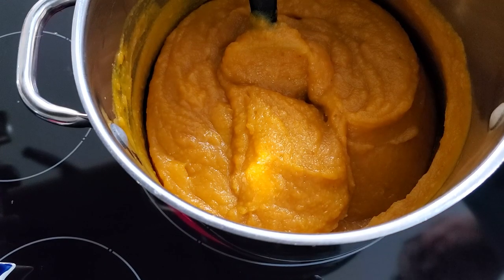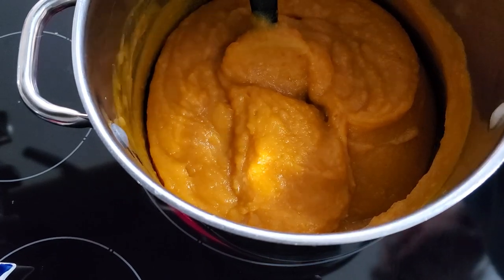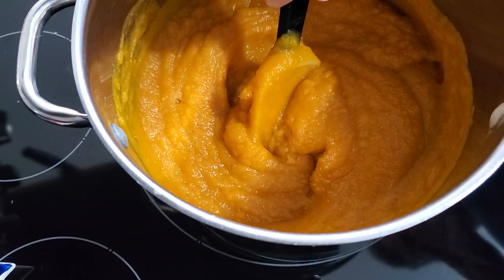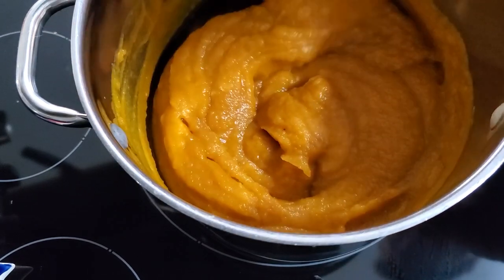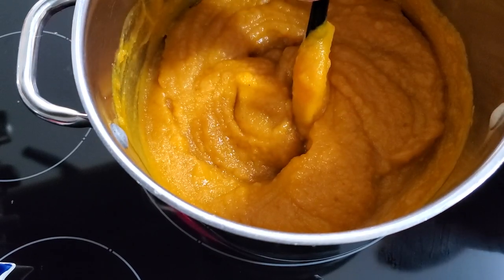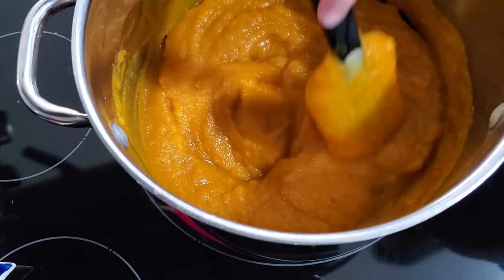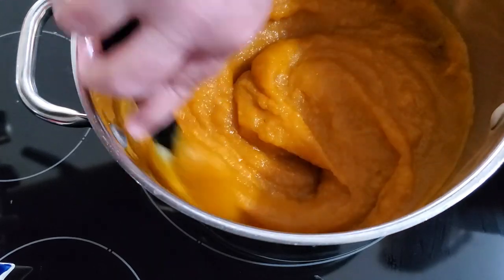Here's something you can choose to do or not — it's completely up to you. I did my roasted pumpkin puree and had to walk away from it, so what happened is that as it sat in the refrigerator, some of the liquid from the puree separated from the actual puree. I just want to walk through this process in case your puree is a little more watery than you want when you put it in your dehydrator. This is a way to thicken up your puree, getting rid of some moisture before you put it on your dehydrator trays.